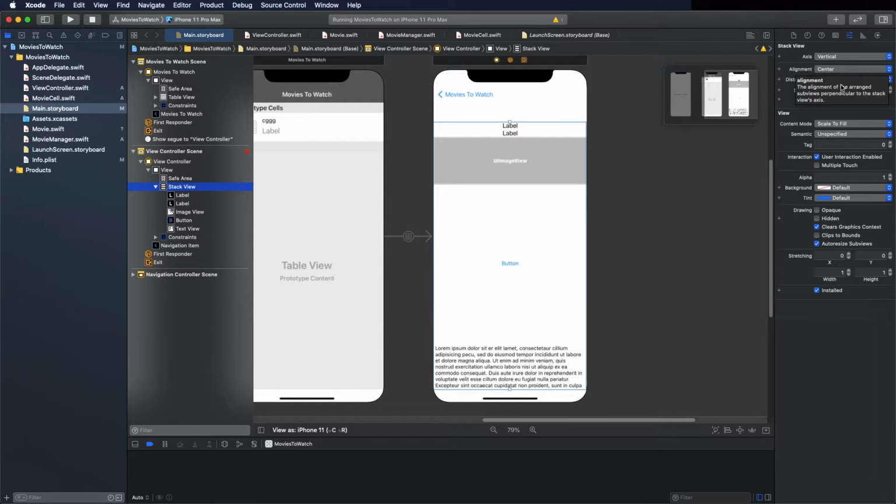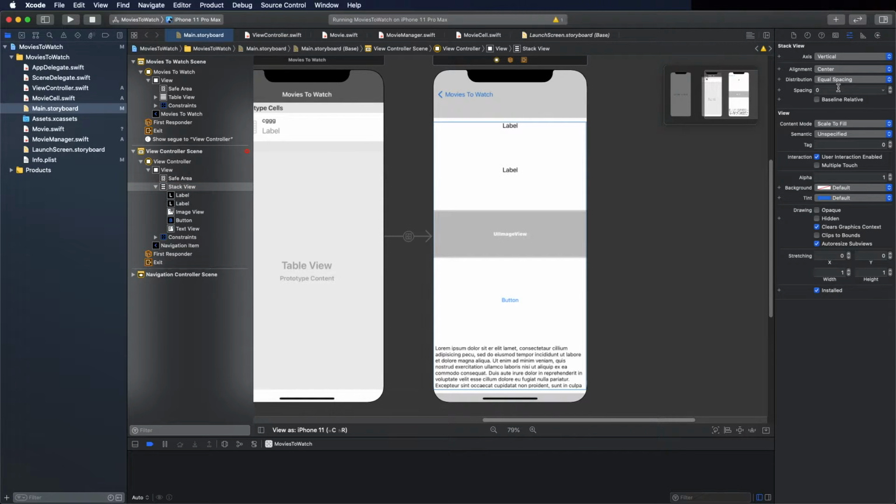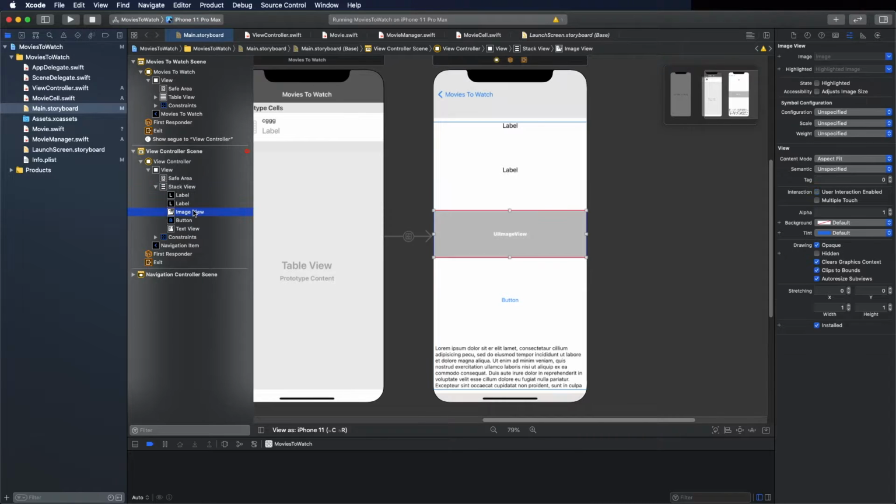Center and alignment. Yeah, like this. Some spacing maybe. 10. Okay, I think it's good now.